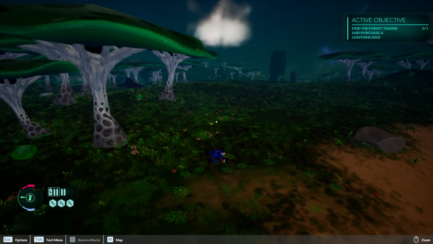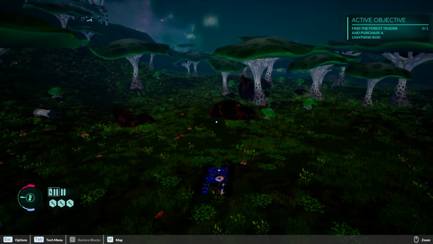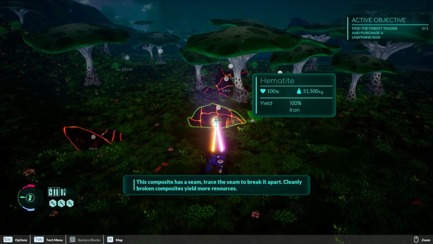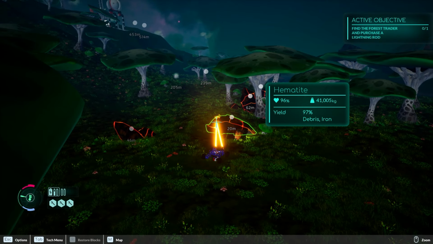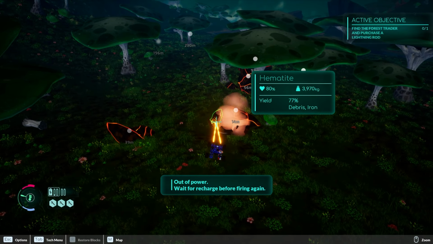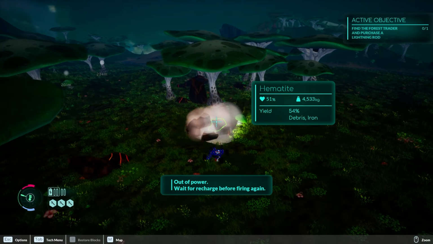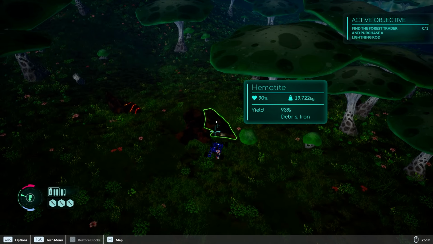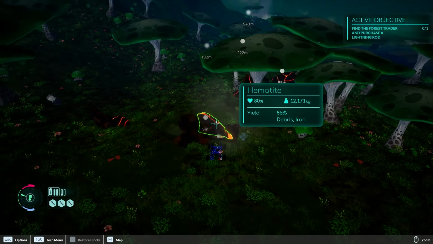Also got a new toy that I didn't realize I had, but we have a thing that shows us the seams built into our scanner. So once I scan it, we have the seams there. And so now I can take these rocks apart a lot easier without destroying all the resources in them. So I think that's what that's for. So we can mine the rocks and get more resources from it, or maybe give it the ability to be carried a little bit easier. Not really sure.